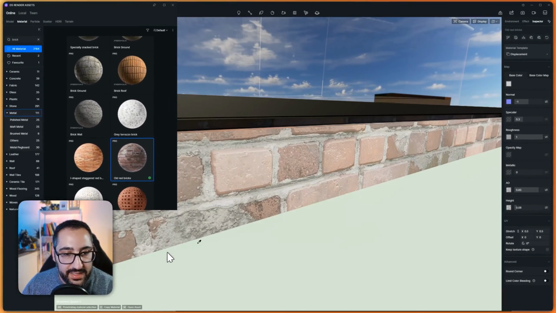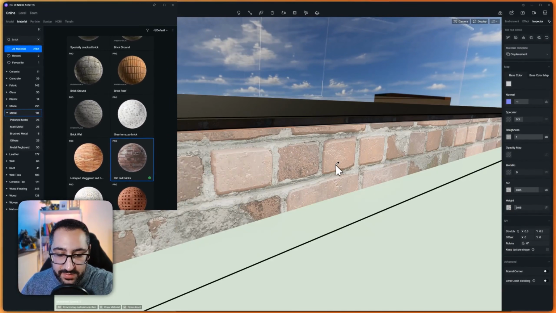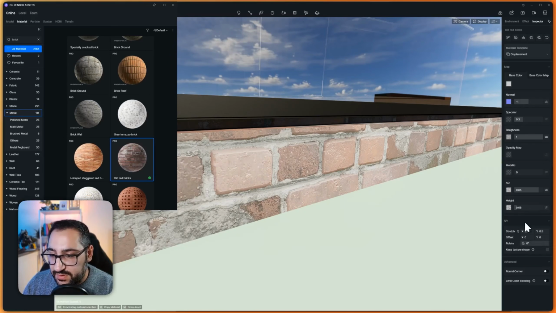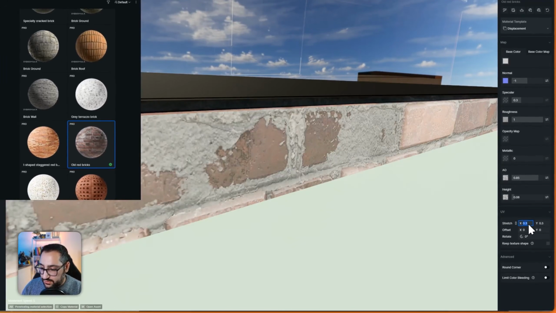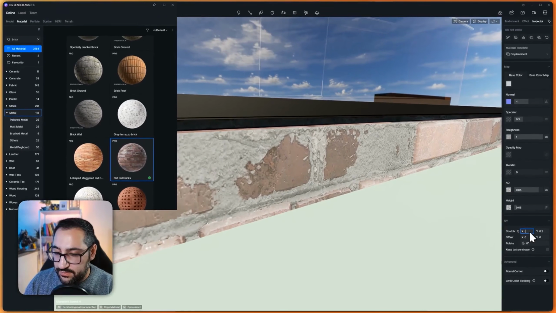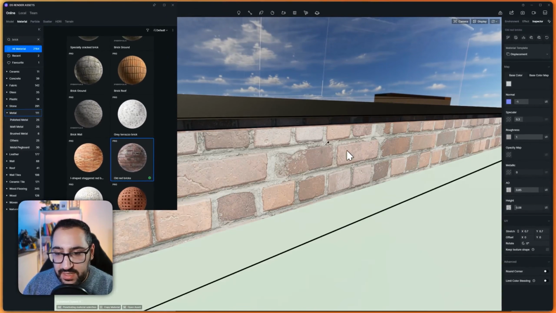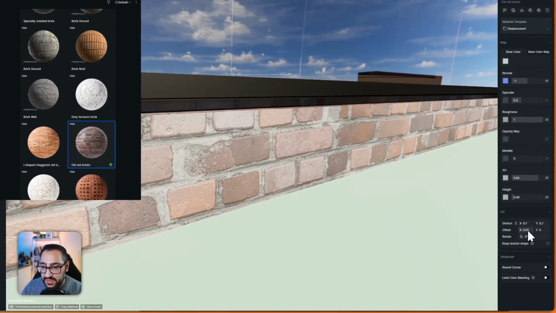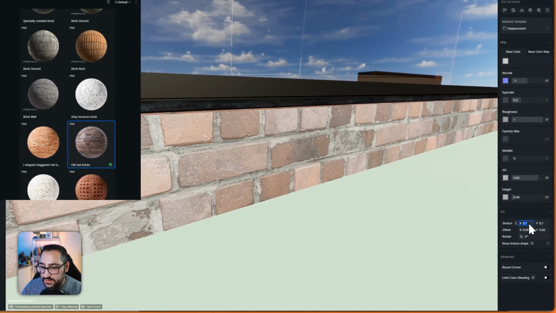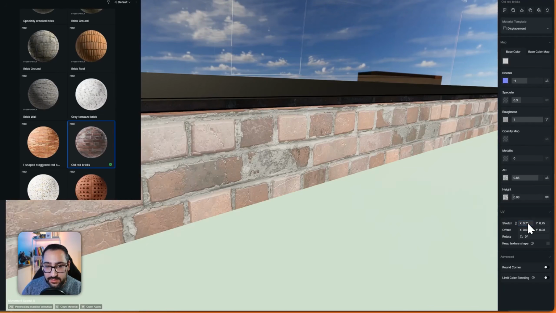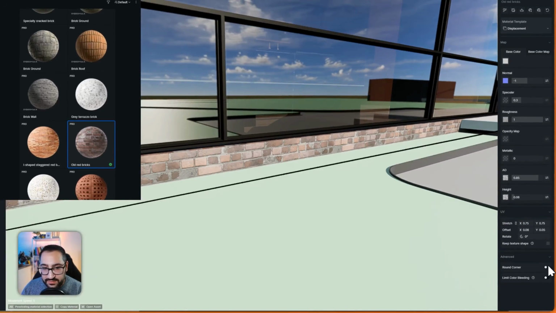So looking at the image we had before, it looks like it's 3 courses, right? 1, 2, 3. And here it looks like we only have got like 2. So all we have to do is just change the stretch to be a little bit smaller. So let's try 0.7. Okay, and now all we have to do is just bring the offset down. And the offset is basically the up down. So it's still a little too big. So let's try this, and we'll turn on round corner.